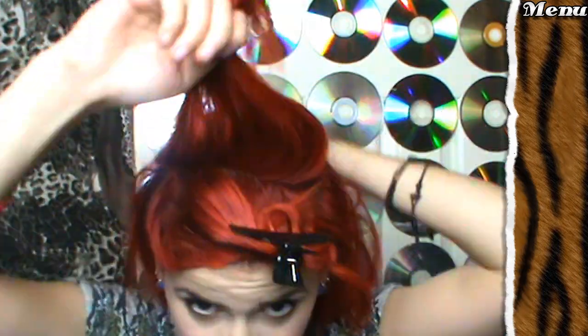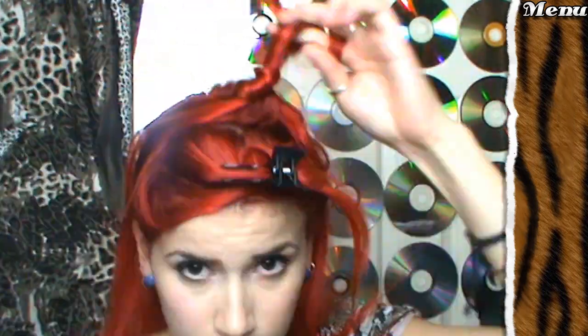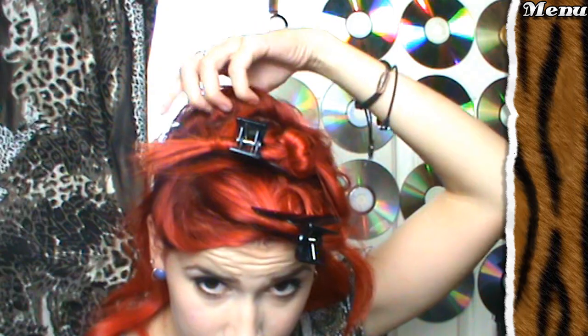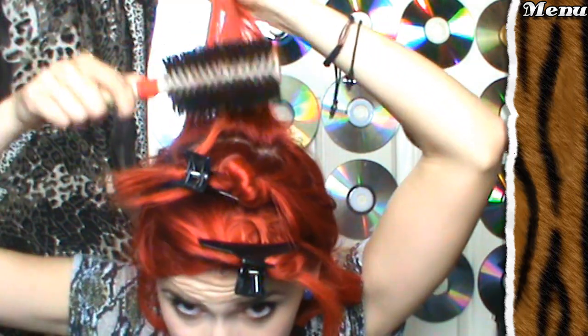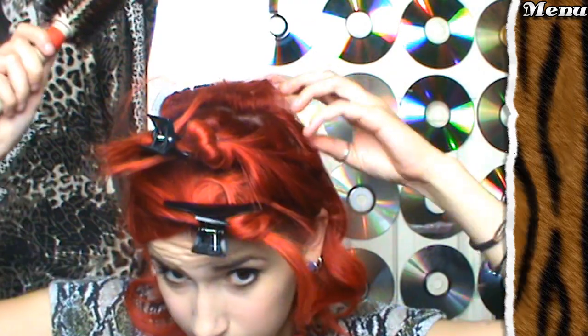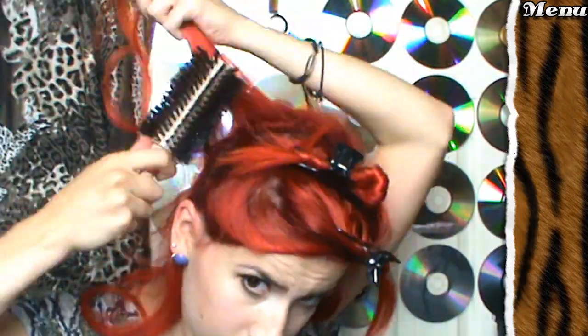So we're going to half that again. We take the top half and we're going to flip it down the front and keep it apart. Then we're going to tease the second half. So grabbing all that hair that we just separated, we're going to create our Bulbasaur. Grabbing sections at a time and literally teasing it or back combing it. I'm using this brush at the moment because I can't find any other brushes, so don't pick on it. This is creating a base for the rest of the hair to sit on and it'll give it lift.